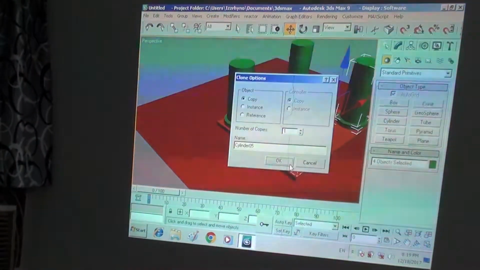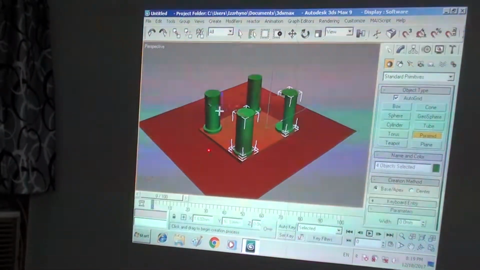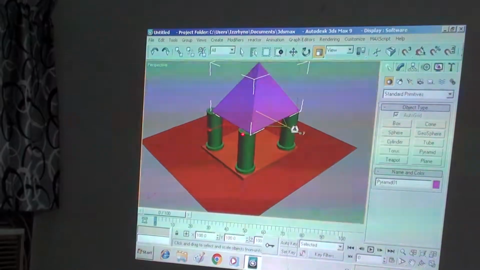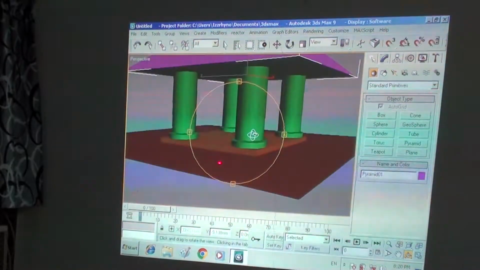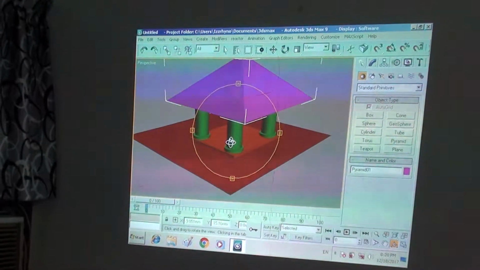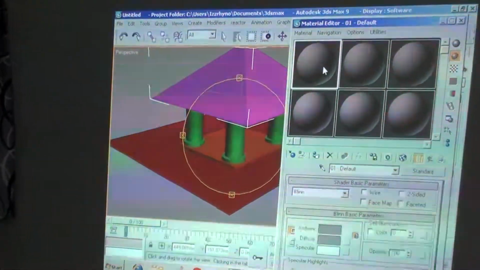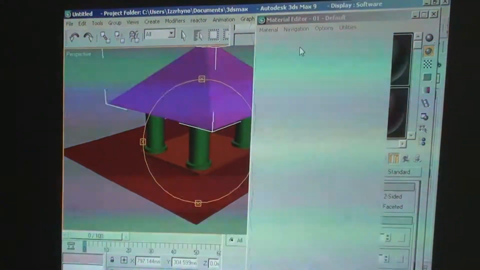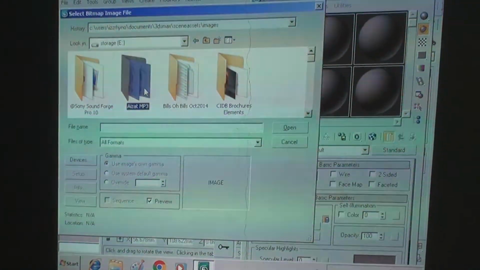So I can easily target one primitive, let's say a pyramid, right? I can target it to represent this pyramid as a roof. I can enlarge it, widen it, and easily orbit it. So all of this will be taught in this course, including material, right? I can apply material to this roof, and choose a particular texture. Let's say I want a texture like the bitmap, and I just find all the textures.